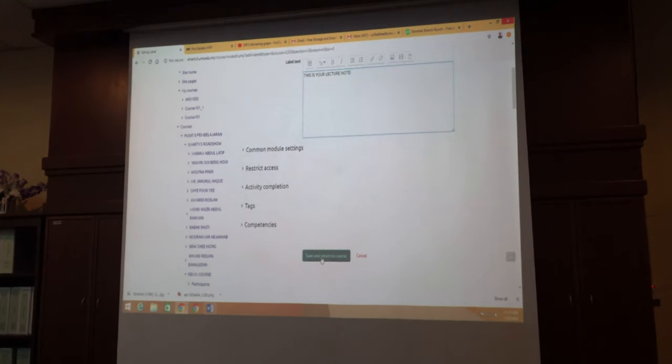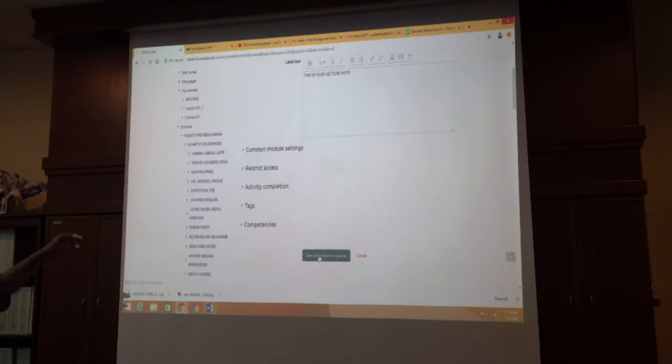This is very important when the student is interacting with the system, because we are human and that is an interface. If we see something which is common throughout the module, it becomes easier for us to interact with the system. So if you create labels, you can separate out the notes.